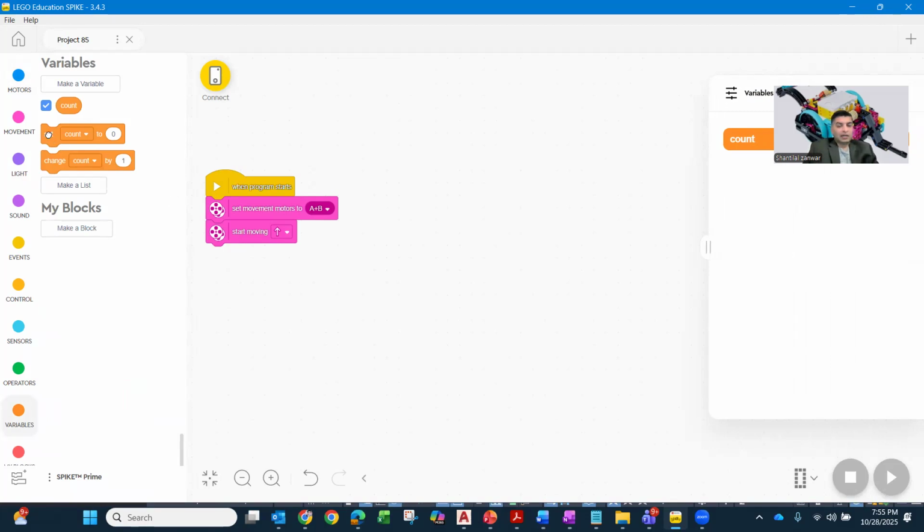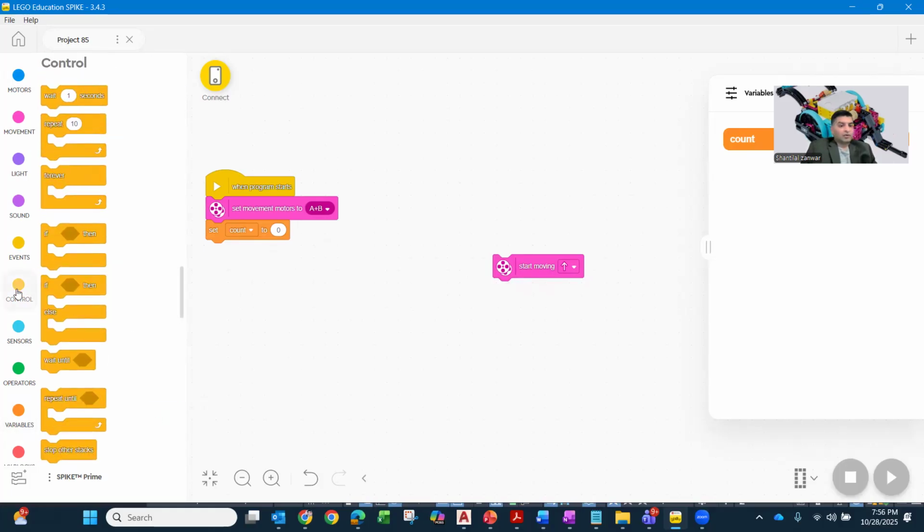Okay. Initially, I set the count of my variable to 0 because I want to start from 0, 1, 2, 3, 4, 5. Okay. So that's my basic setup for the variable. You define a variable name, you start the variable with count equals 0. Now, the program which we are writing is basically the robot is moving forward and it is bumping into an obstacle. When it bumps an obstacle, it comes back by 10 inches and again goes forward. And every time it bumps, it increases the count by 1, right?